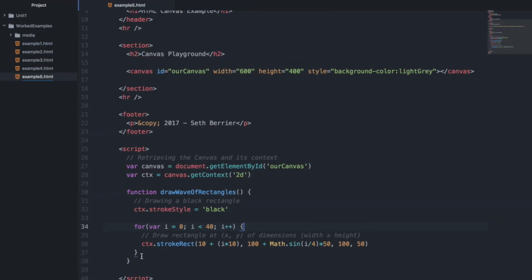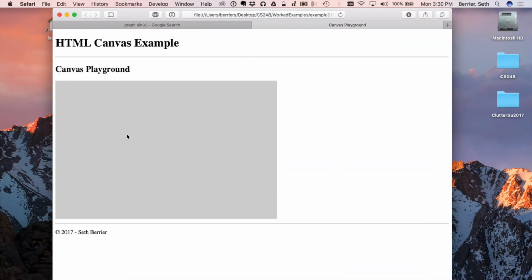We changed this by taking those commands that were previously just sitting out at what we would call the global level, I mean not inside a function of any kind, and we moved them inside a function. And now they're not running. The commands from line 31 through 37 did not execute. We can pretty much be guaranteed of that because we don't see any rectangles around here at all.